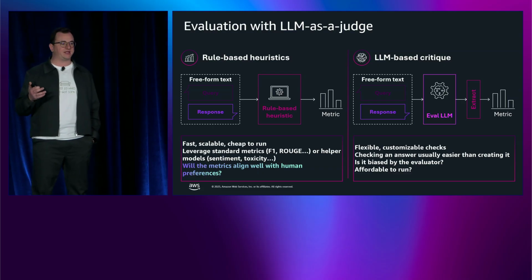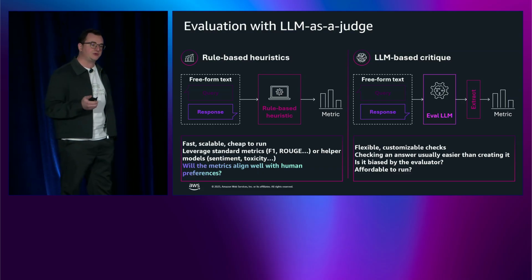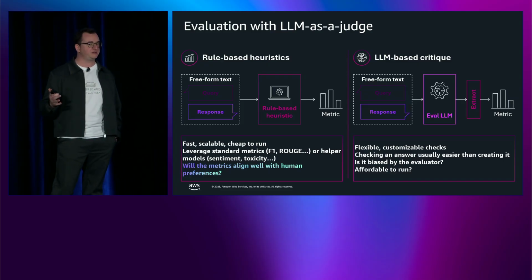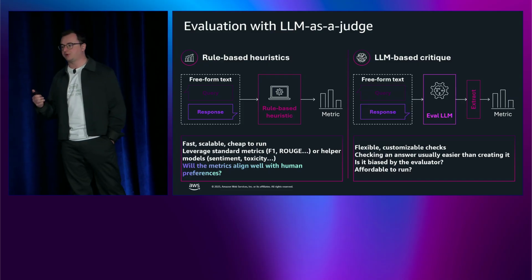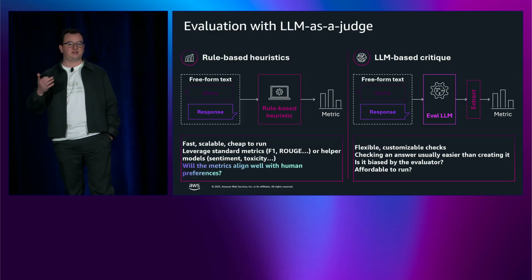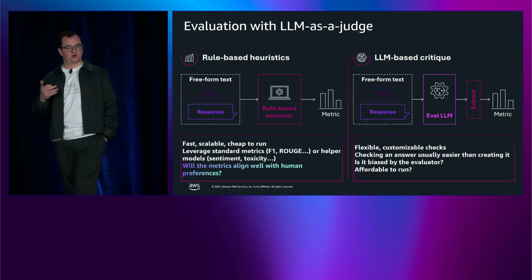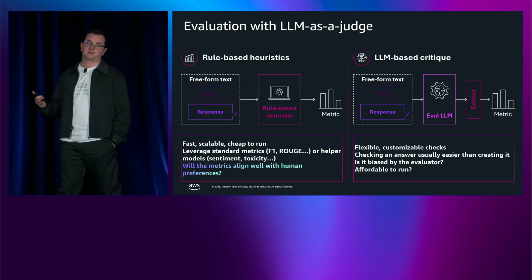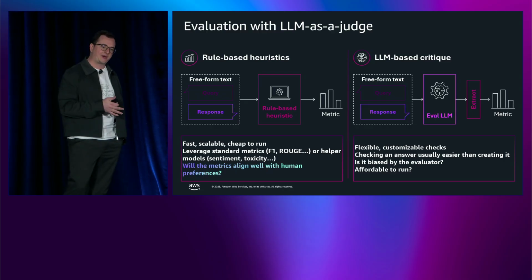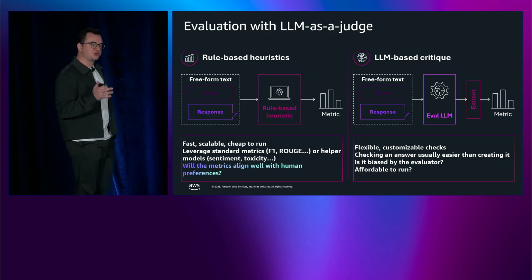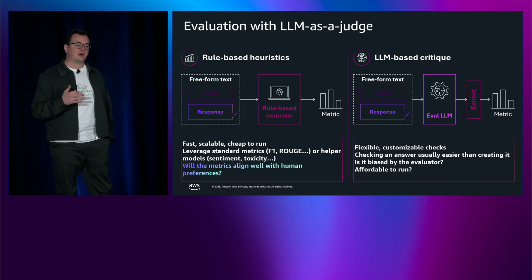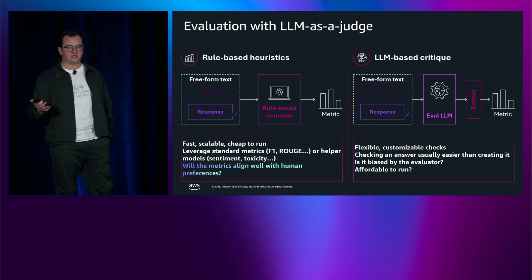So let's think, for example, that as Sam was saying before, we have Nova Premier. That's a great model. It's a very big model, performing super well on a range of use cases. But we want to make sure that Nova Micro can solve the use cases I want. So what I can do is fine-tune, as I was showing before, Nova Micro, and then leverage, for example, Nova Premier to evaluate the output and the inferences of Nova Micro after fine-tuning to make sure that I can compare, for example, the base performance to the fine-tuned performance. Is the outcome better? In what measure is it better?